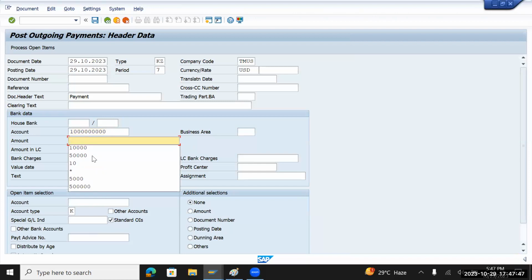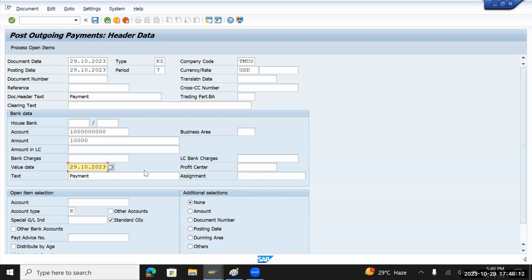If you are not sure about the amount, put any amount. We can make an adjustment later on also. If you know the amount, you can enter the amount. If you don't know, then not an issue, you can update this one. Any amount you can put and then rectify it. 8,800 is the amount, and value date I will put today's date.